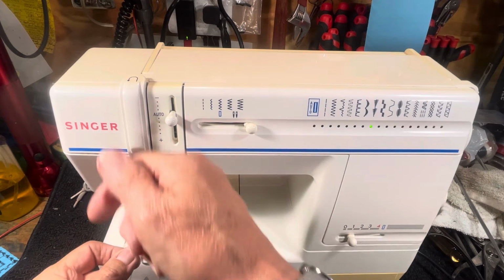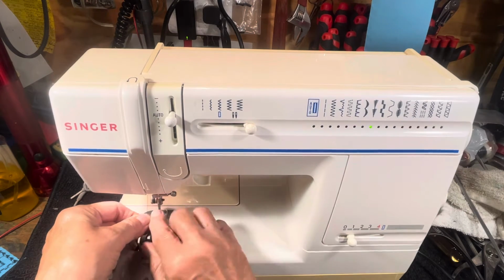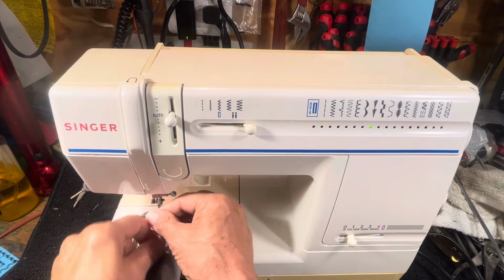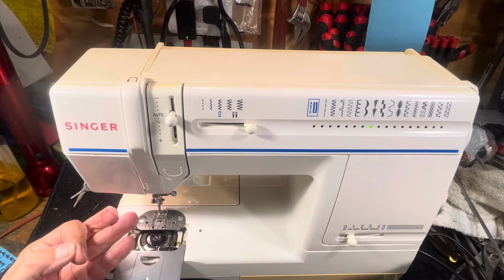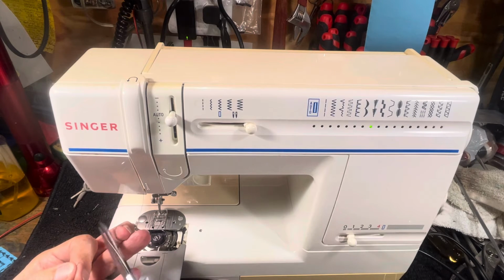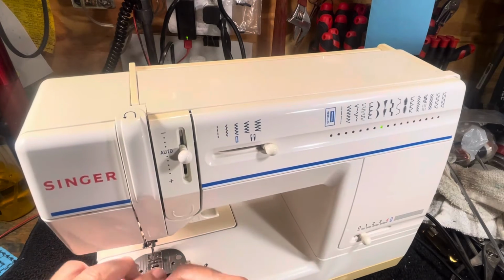If you pull there and it just freewheels and it didn't get between the slots, try it again. You go down here. There's no thread guide above the needle. You thread it. You go straight through, front to back. Flat side of the needle goes to the back when you're changing the needles. Make sure you have a sharp needle in it. If you don't, you'll hear it go snap, snap, snap, or thump, thump when it hits the fabric.